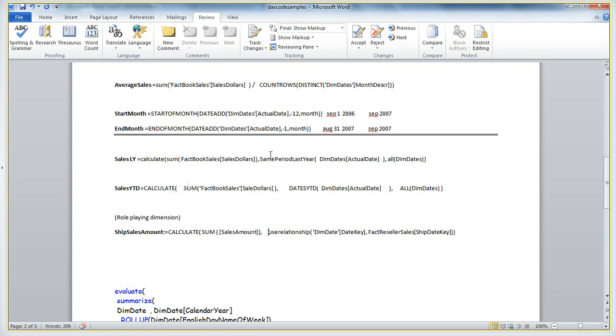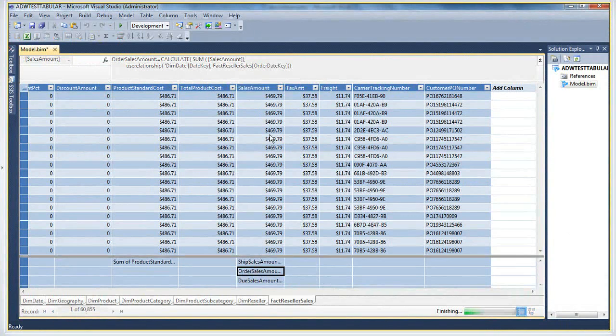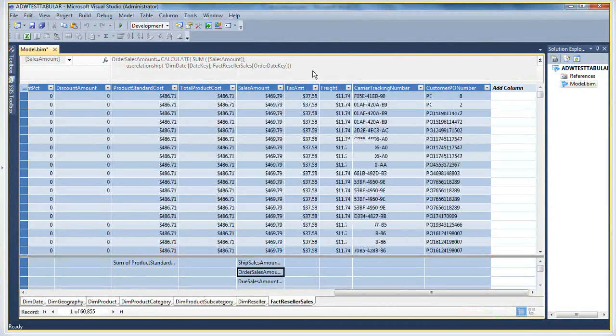And then again, we can repeat that same calculation for the order sales amount, simply using the relationship involving the order date key, and the same thing with the due date. So this is how we can get around the fact that the tabular model doesn't have direct support for role-playing dimensions. Now, I want to go test this in Excel.